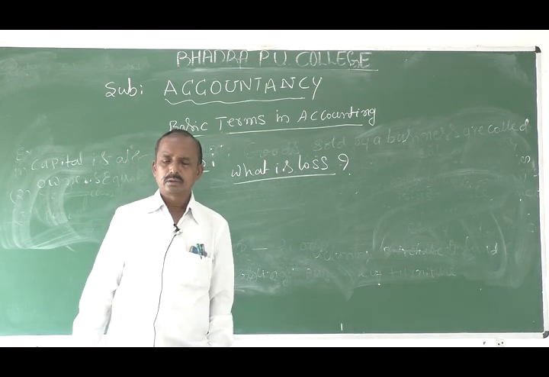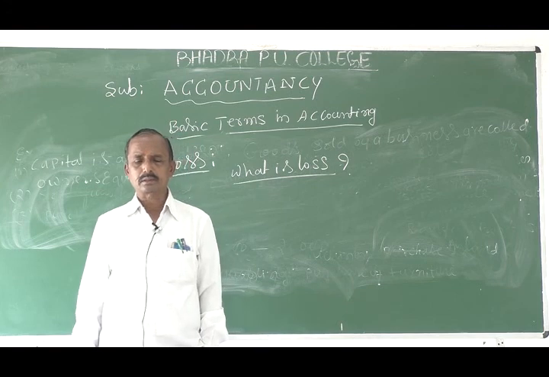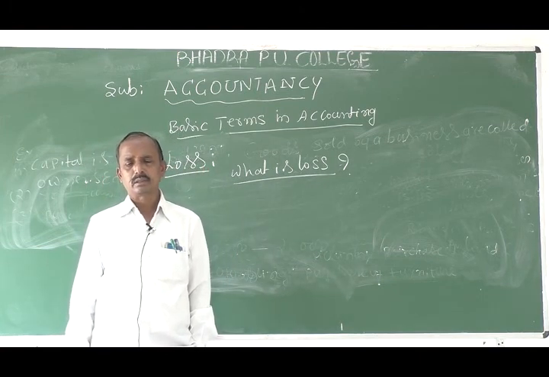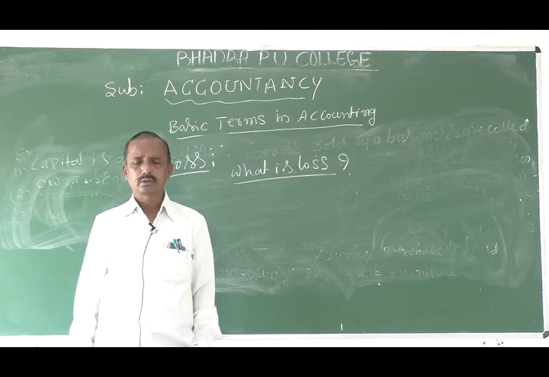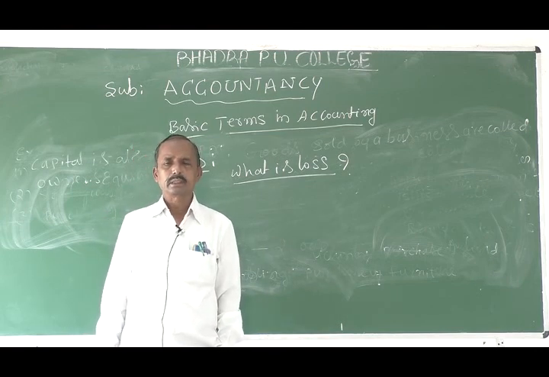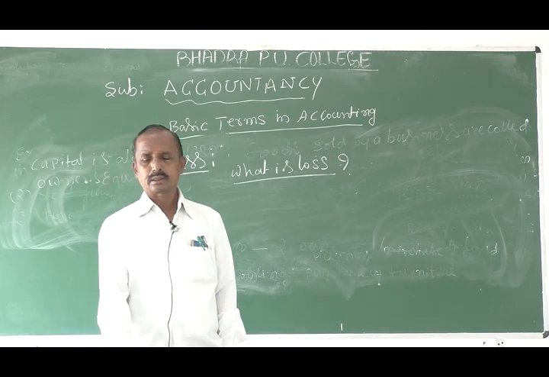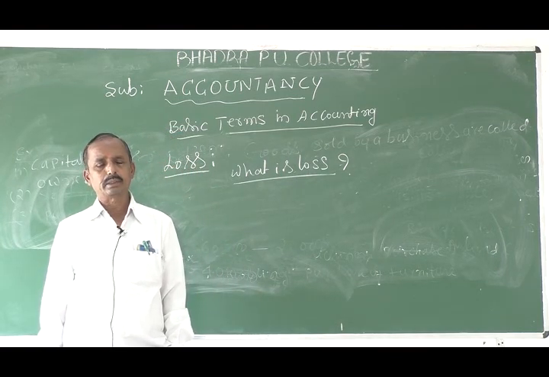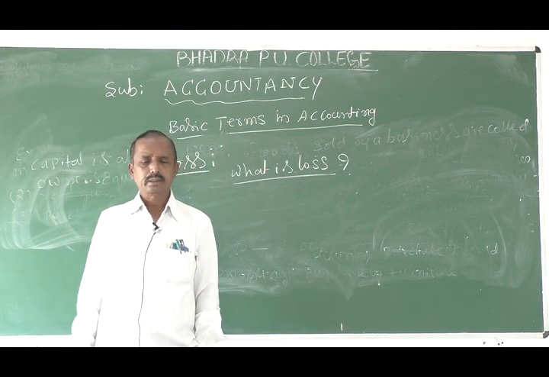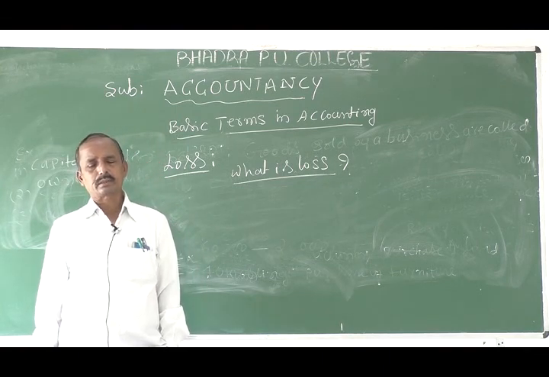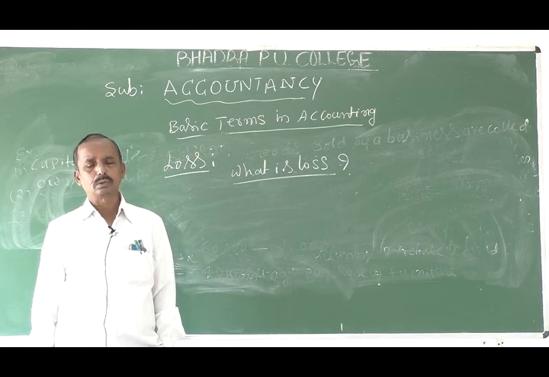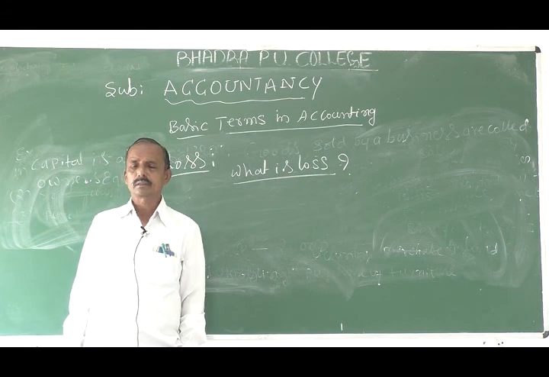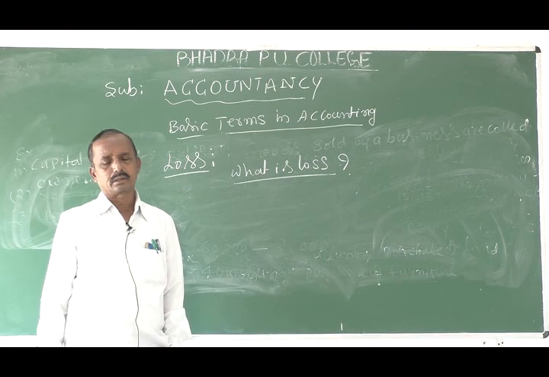Losses can be normal losses and abnormal losses. Normal losses are losses that occur in the normal course of business due to inherent defects in the goods dealt in by the business, such as oil, coal, gas, etc. Loss due to leakage, evaporation, spoilage, breakage, etc. are examples of normal losses. Abnormal losses are exceptional or extraordinary losses which arise due to exceptional circumstances. Fire, floods, storm, accident, theft are called abnormal losses.